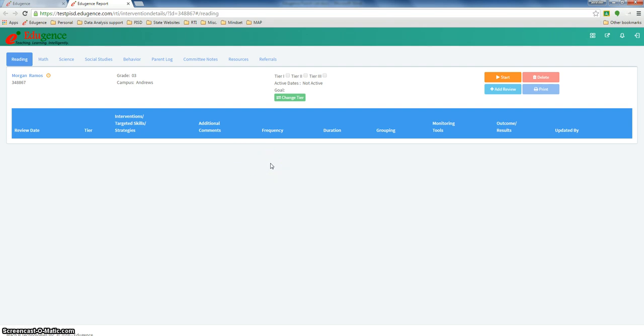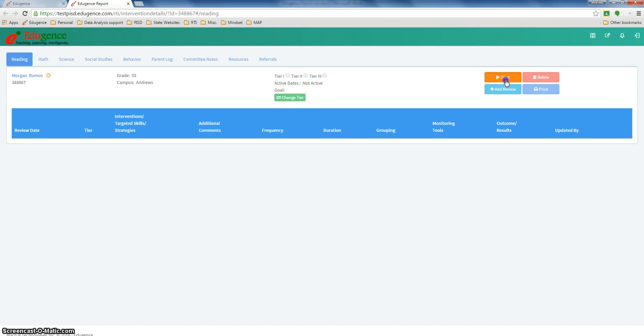From here, the program will not allow you to do anything else until you press Start. Start tells this module that you are going to start intervention for this particular student. This is used just for initial identification or to update a tier of a student. This process may be done at commit or at a kid talk or just a teacher going in by themselves to identify their Tier 2 and Tier 3 students.